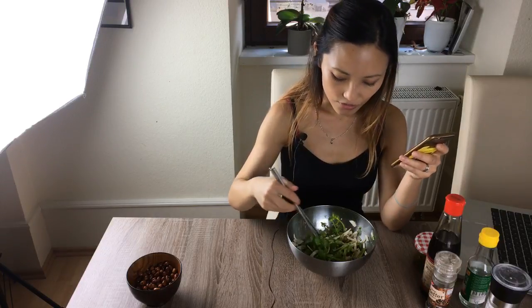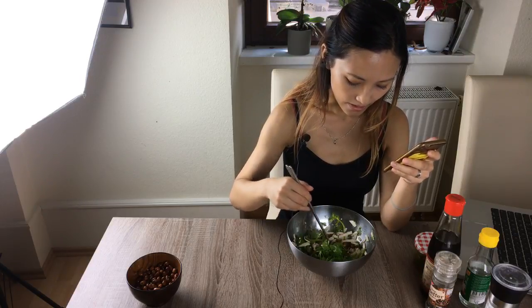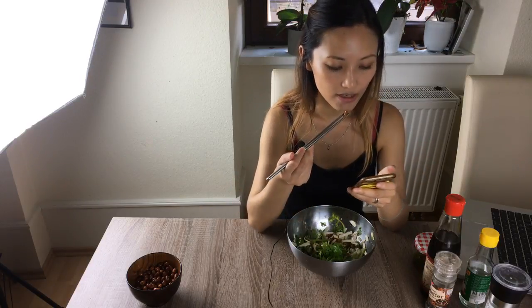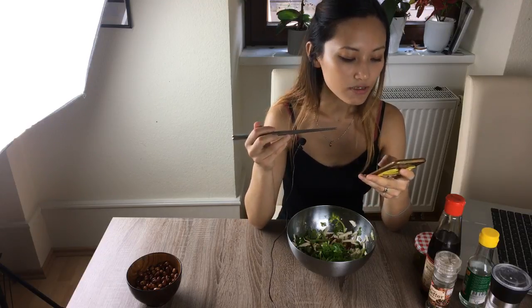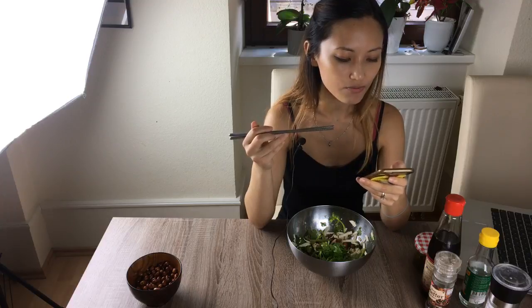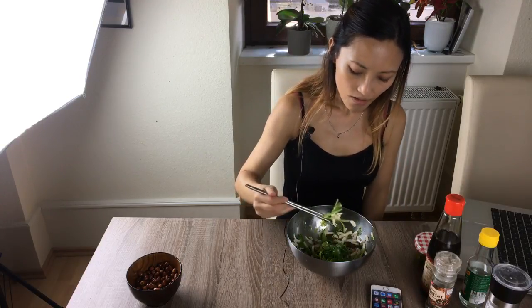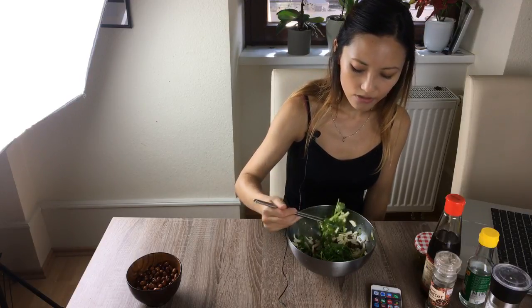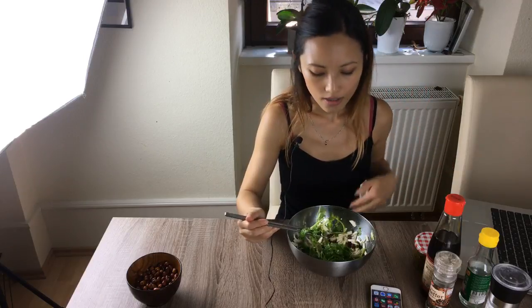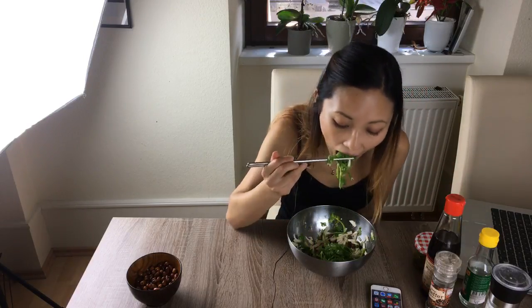And I realized lots of YouTubers have accounts on this app as well. So I'm always looking for some inspiration for my Chinese recipes on this app. And it's free. Although they try to sell stuff on the app as well, they have a shopping area you can buy from, but I think it's only available in China.